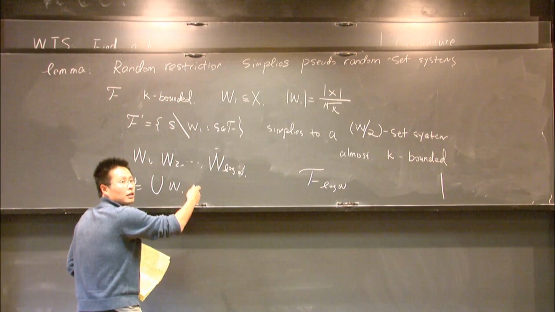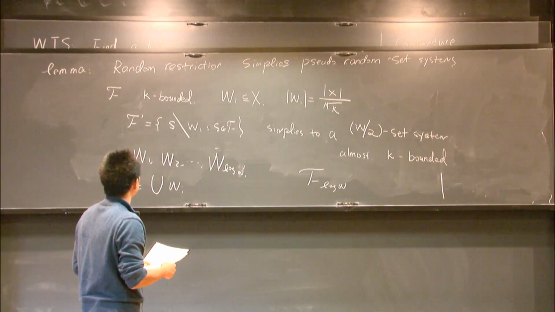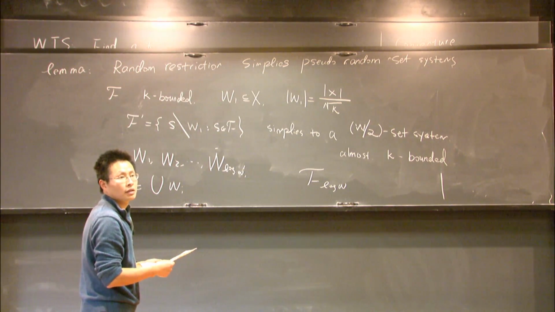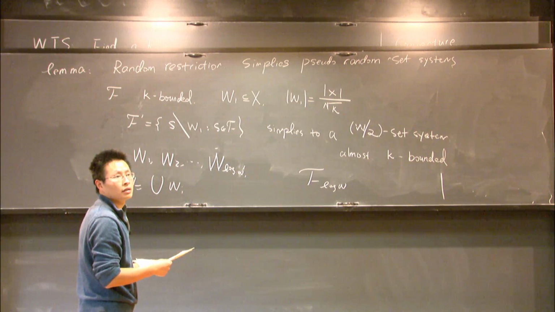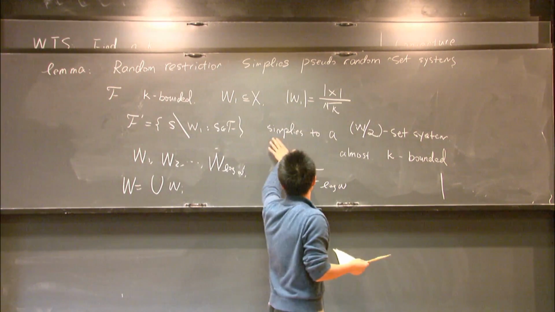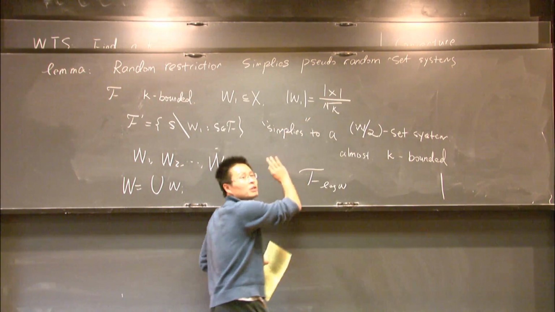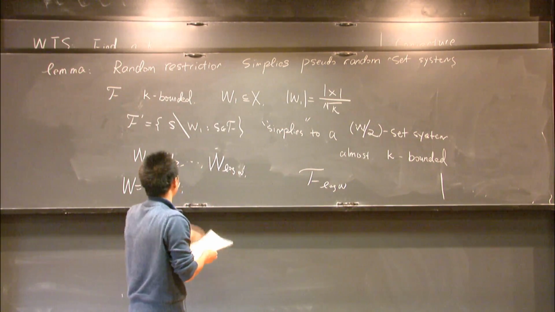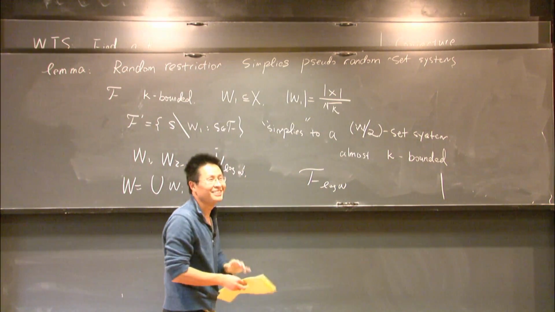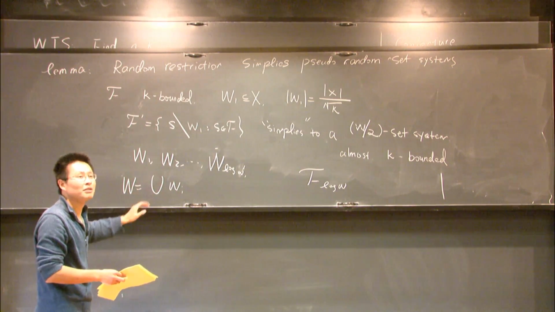Sorry, one second. Do you want to look at the link of W? No, we are just not looking at the removing link. Wouldn't it contain all the sets, if you get a zero set system? There's a problem. We simplify it here. Actually, I forgot, I didn't define what simplify means. It's not exactly a W over 2 set system and almost cover bounded. It is simplified. Sorry, I should first introduce what simplified means.